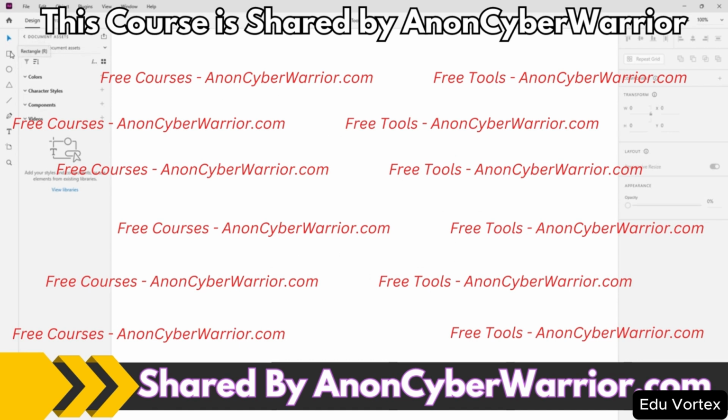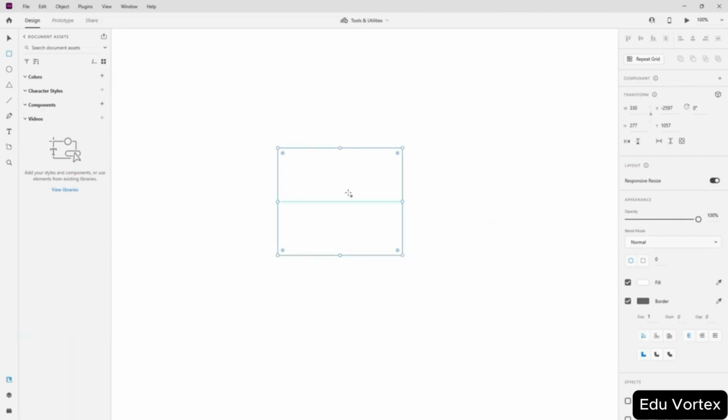Then you have the rectangle shape over here, so I'm going to select the rectangle. As you can see, my pointer has changed. Now if I click and drag, I will create a rectangle. I cannot select it, as you can see. If I click and drag again, I'll end up creating another rectangle. So I'll select the selection tool over here, then select this rectangle, and then I can move this around, as you can see.